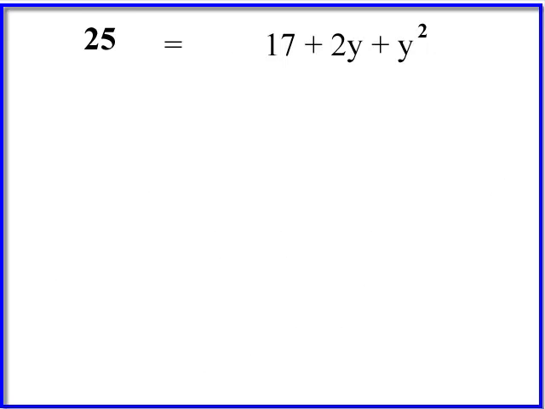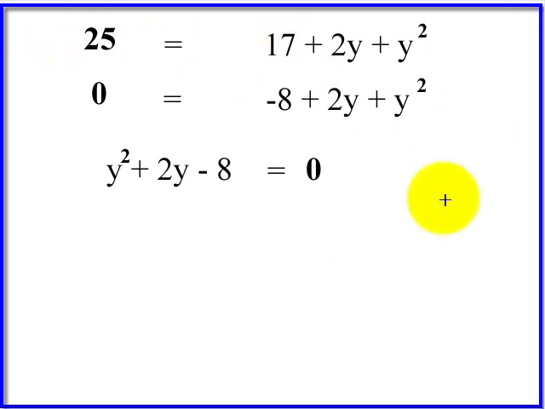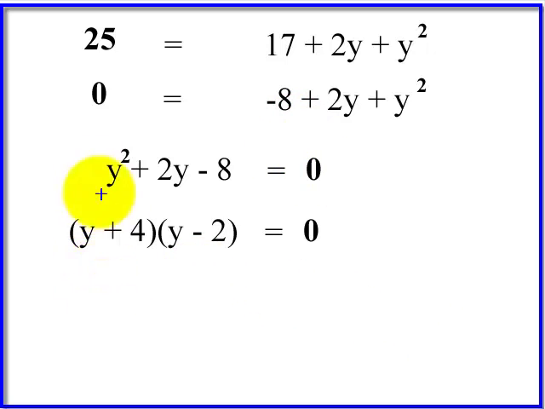Again, get some more working room. And then algebra, I'm going to subtract 25 from both sides. I like my equations on the left side of the equal sign. It doesn't make any difference, right? So now hopefully this thing will factor nicely. And yes, it does. The first term is y squared. The last term is -8. The middle term is +4y minus 2y, which is positive. That's right. Yay. So to make this a true statement, y has to equal either -4 or +2.